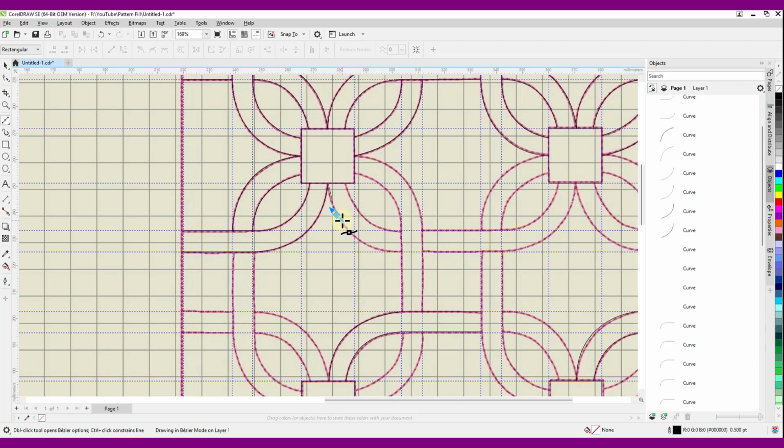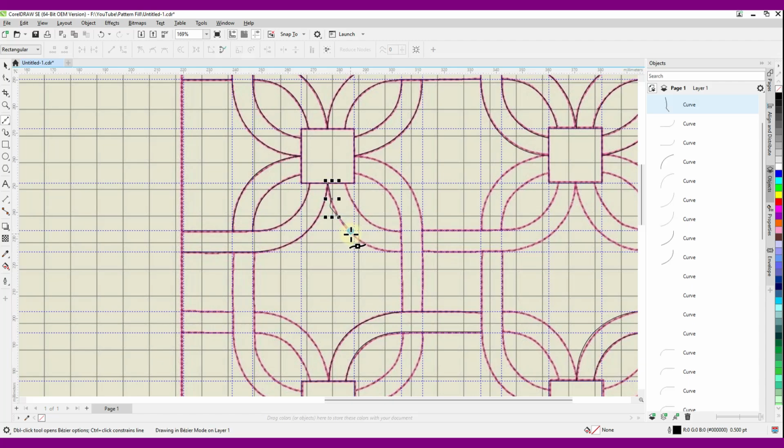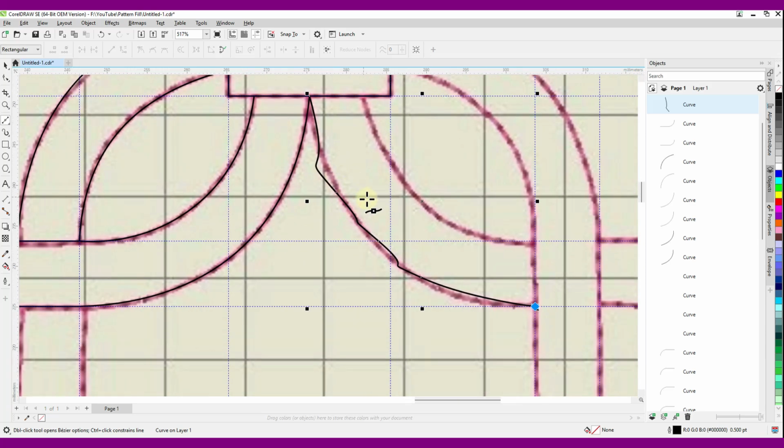So I don't want to go too far because I want to still continue on this line, and I'm getting a kink beforehand. So I'll just exaggerate that a bit for now and make another click here, and then I want to curve again. So I'm looking behind where I'm moving, so I'm looking on this side to see what's happening to the line behind, and I'm having to click and drag, and I'm not getting a very smooth curve because I'm having to make so many nodes. Let's just finish there. So my last click will finish the line, and I'll zoom in, and you can see you get all these wiggly lines.